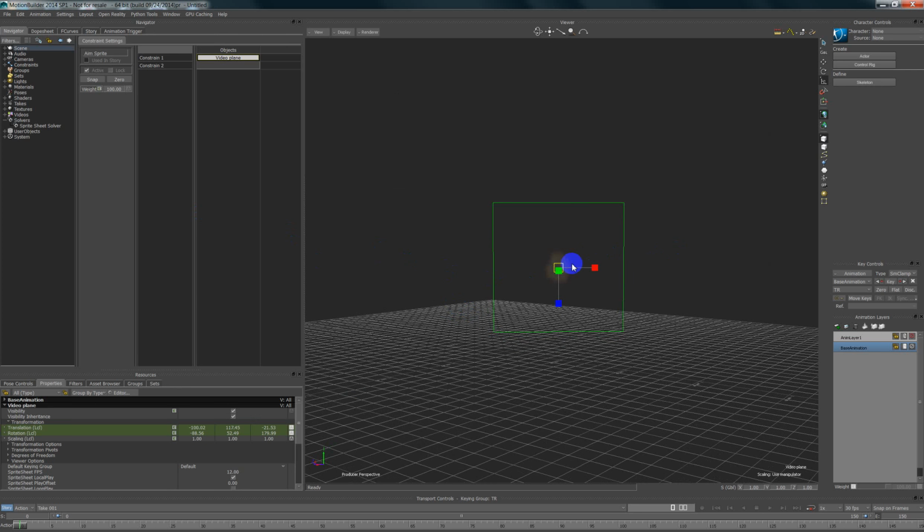And the most important advantage of this sprite sheet solver is that we can do a duplicate, I mean not the real copy, but we can make a lot of instances of the original geometry with different transformations, and we will have a smaller scene size, file size, and better performance.